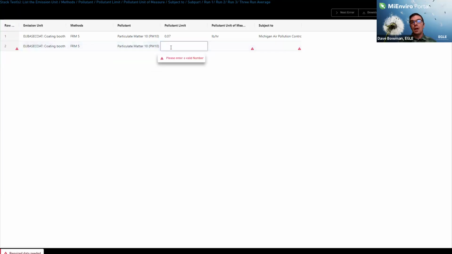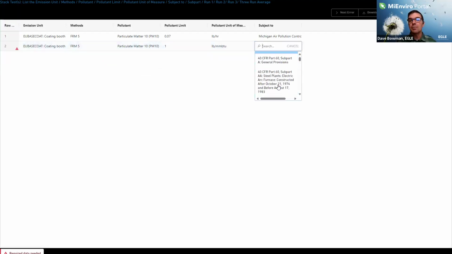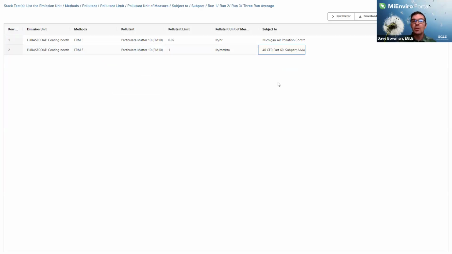And 10, I'm going to say that this is a 1 pound per million BTU, and that in this case, maybe it goes to a different regulation. So I'm going to, just for argument, for training's sake, say that that is applicable under 40 CFR Part 60, Subpart Quad A.